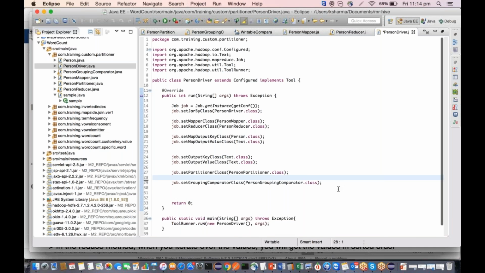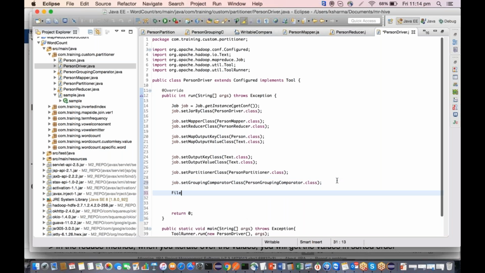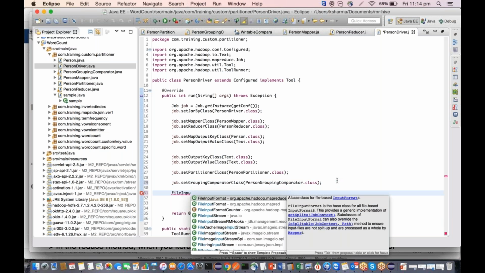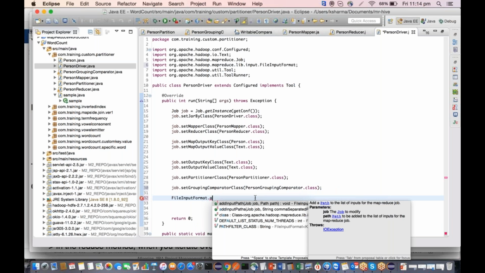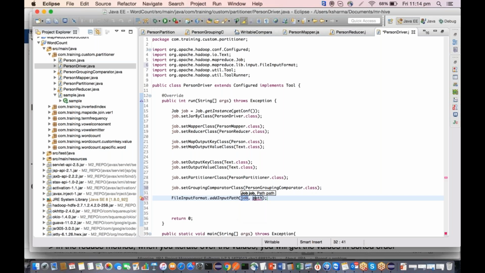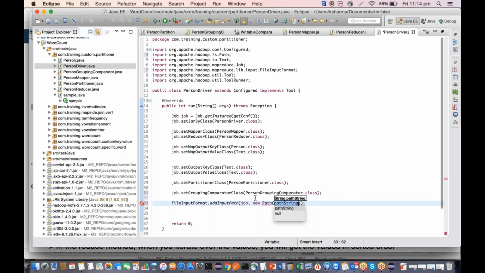Okay, and then you have to specify input data and output data. FileInputFormat.addInputPath, new Path of args[0]. The first will be our input.